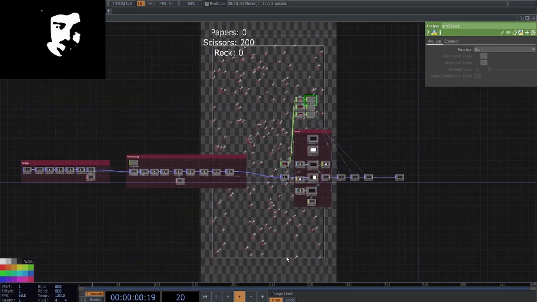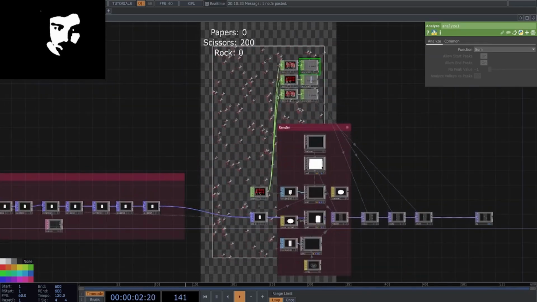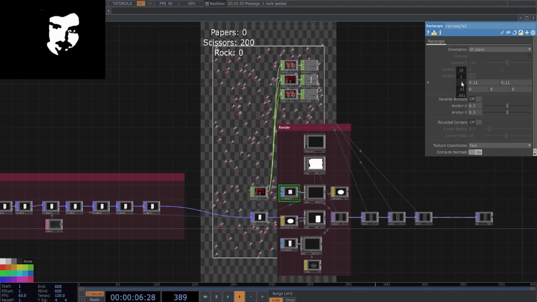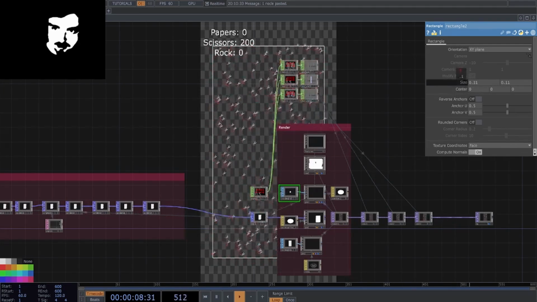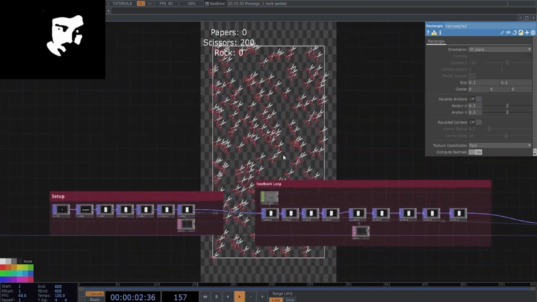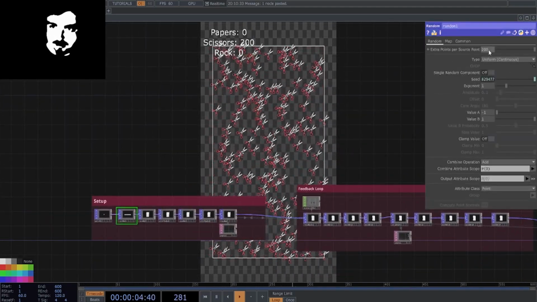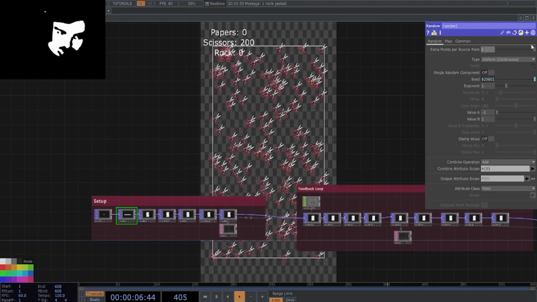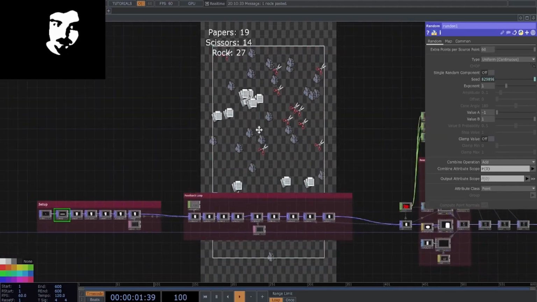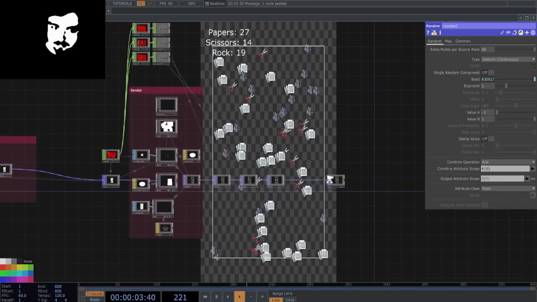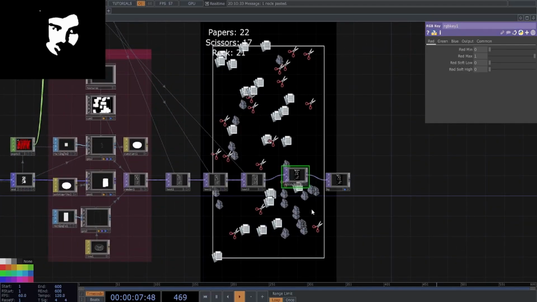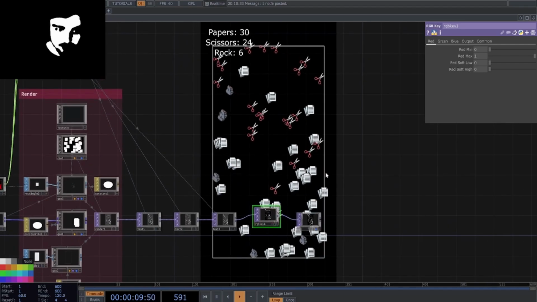So yeah, in essence, that is basically the network. I'll make the size of the icons a little bit larger. Maybe we don't need so many instances, so we'll bring it down to 60 POPs or something like that. Reset the feedback loop, and why don't we add an RGB key here in the background so we can give it a black background.